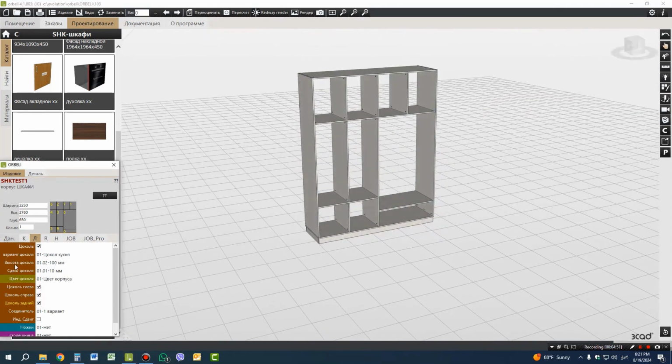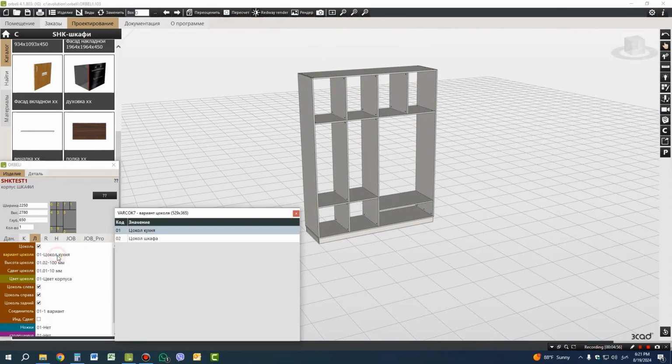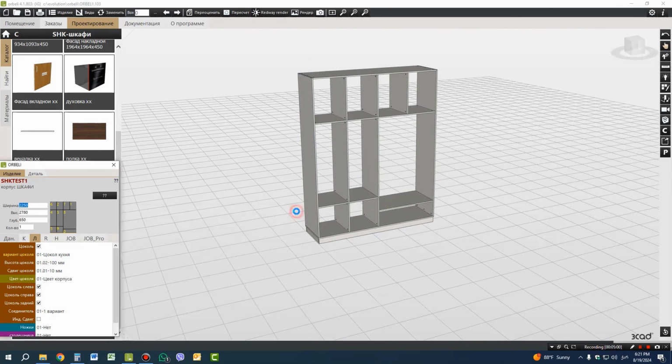There is the option of the plinth, plinth of the cabinet, plinth of the kitchen. You can see for yourself what this represents. Height of the plinth and so on. Besides this, there is a staircase, there is a cornice, there are legs, and so on. You can experiment yourself and see how it all works.